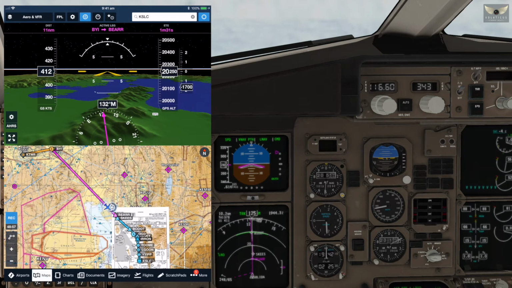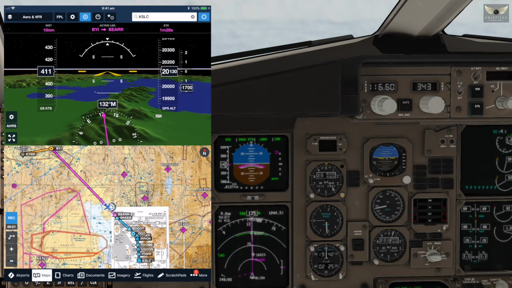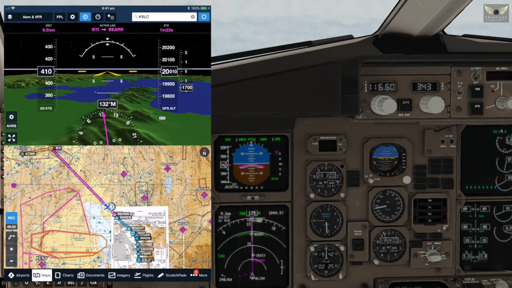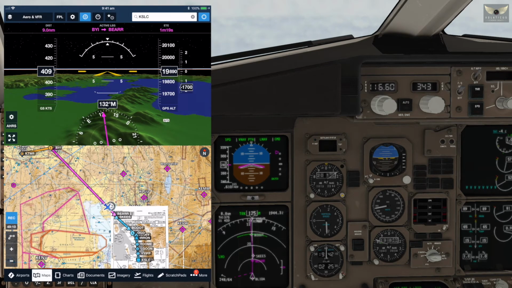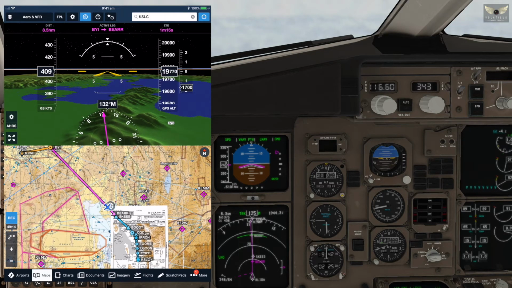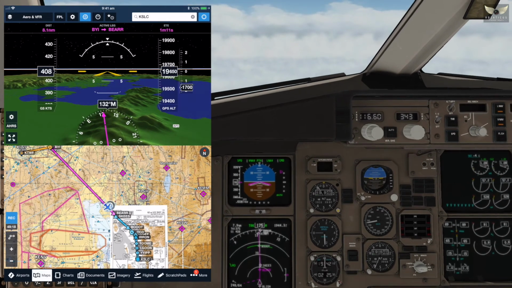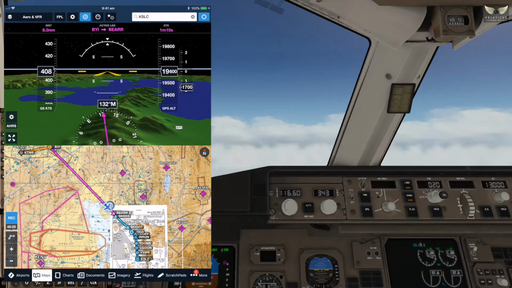But crucially it's showing us that at the moment we're clearing the mountain tops based on our altitude, but as we get down to 13,000 feet we're getting close to those. This also shows you your approach path, and it shows you the runway as you are approaching the runway, which if you're in very low visibility I'm sure would be really welcome.